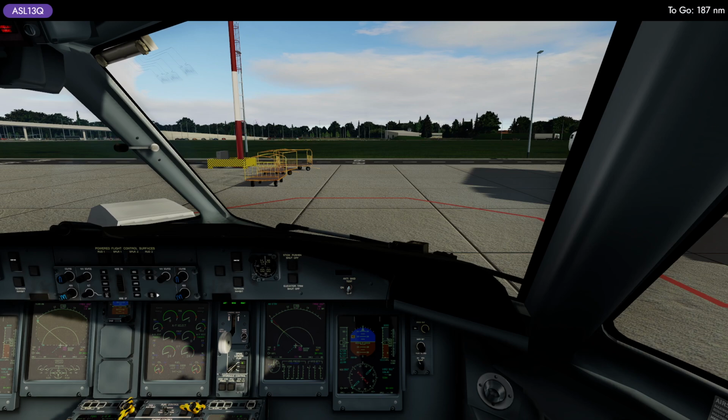So these procedures mean initial climb speed to the noise abatement initiation point is not less than V2 plus 10. When at or above 800 feet above aerodrome elevation, the engine power is adjusted in accordance with the noise abatement. A climb speed of V2 plus 10 is maintained with the flaps and slats in the takeoff position at no more than 3000 feet above aerodrome elevation. While maintaining a positive rate of climb, the aircraft is accelerated and the flaps and slats retracted. So basically 800, 3000. What does this mean?